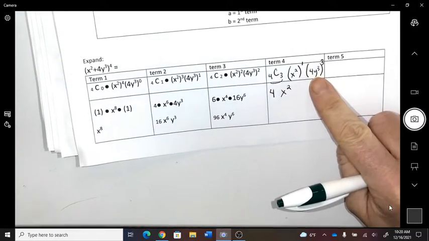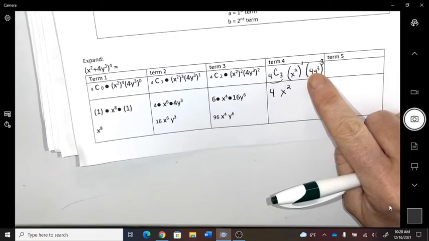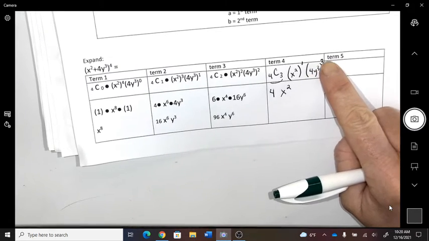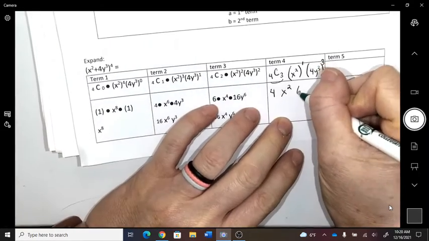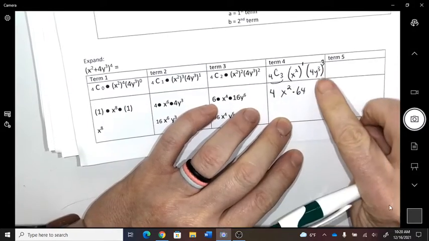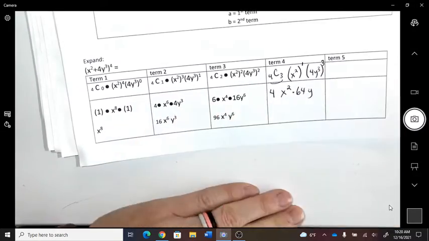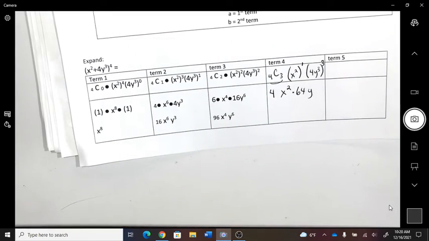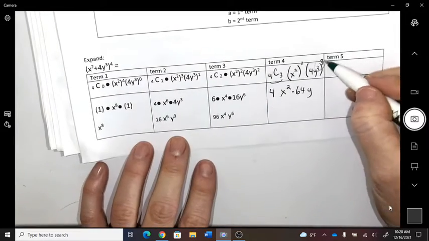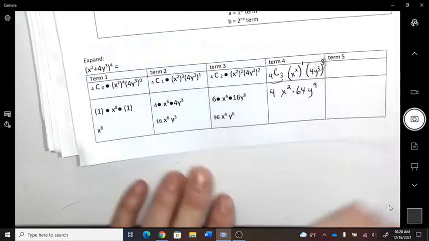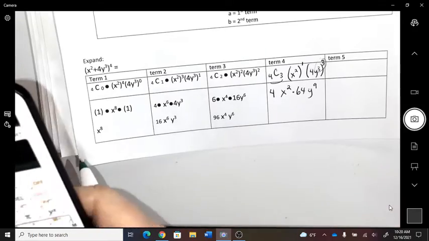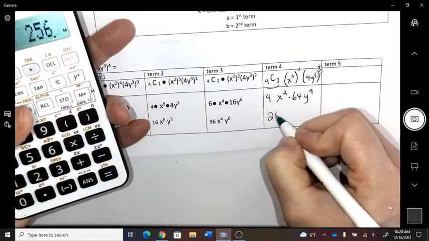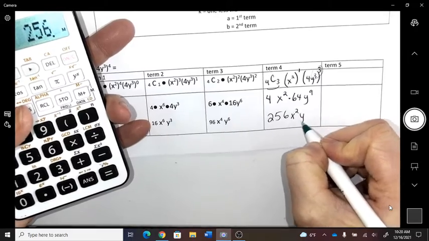Okay, now we have to be careful here. I could see some mistakes happening. Don't forget 4, you're going to have to take cubed. What is 4 cubed? Should be 64. And then y to the, and how do you work with exponents to exponents? What do you do? What's the process there? 9? Okay, so our final answer would be 256x squared y9.